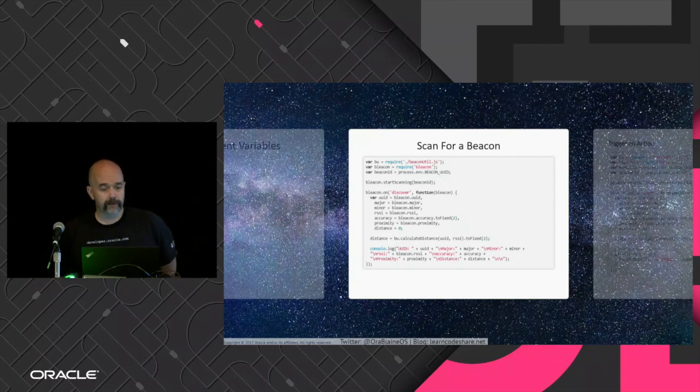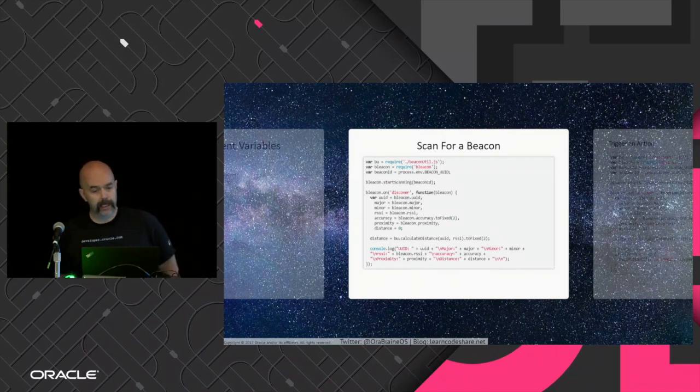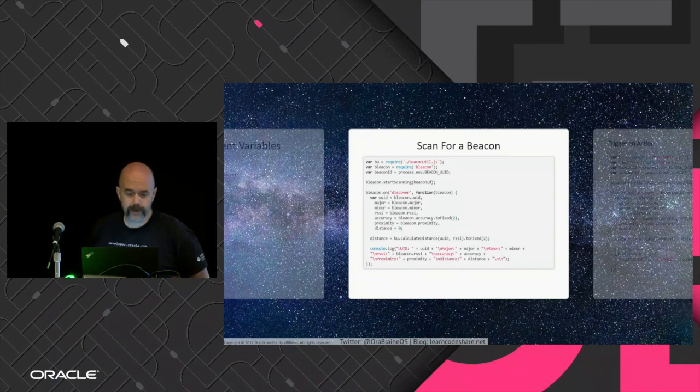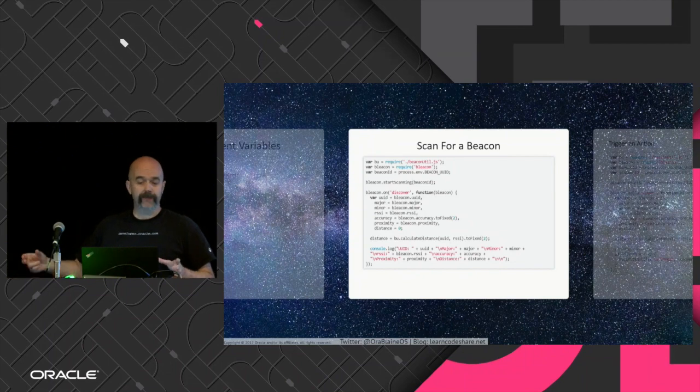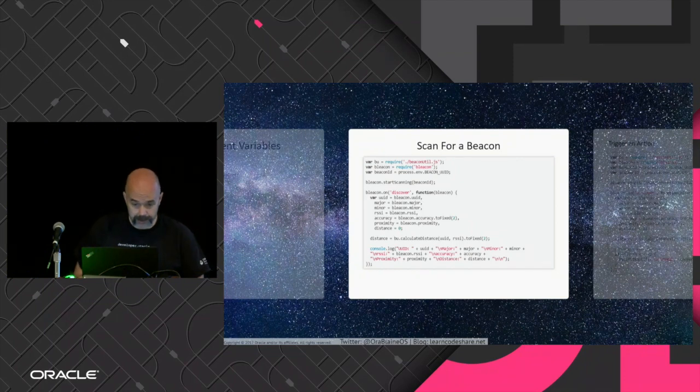All right, to the code itself. So to scan for a Bluetooth beacon, I use a library called Bleacon. That very first line, that's that utility package I was talking about, so you'll see that here and there. The second line is Bleacon. I require Bleacon in there, and then I start the scanning by calling bleacon.startScanning. If I gave it a beacon ID, that was the one if I wanted to scan for a specific beacon, that would pass in there and it would only watch for that beacon. If I leave it null, it doesn't matter. So that's why that's set up that way.